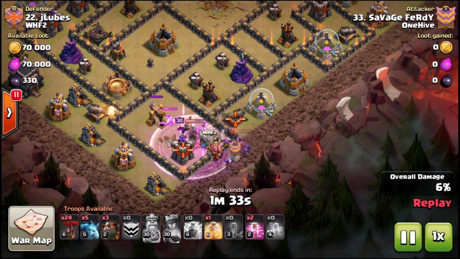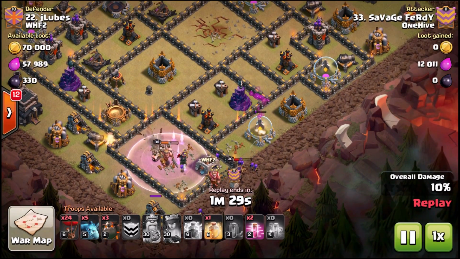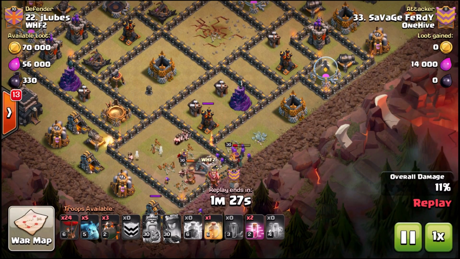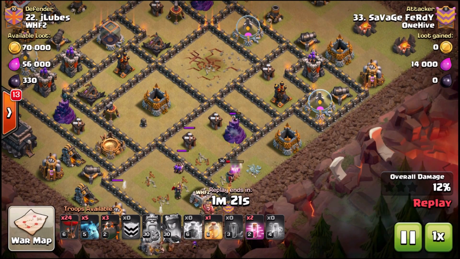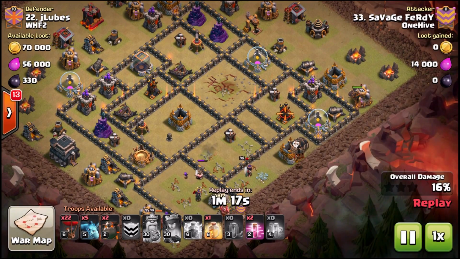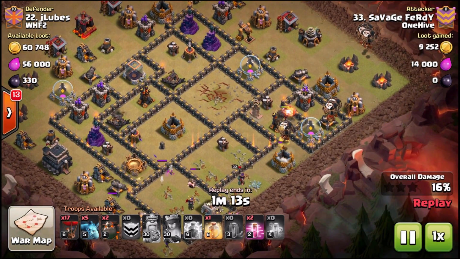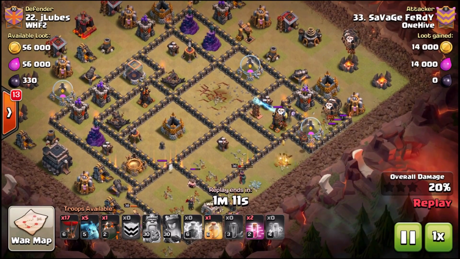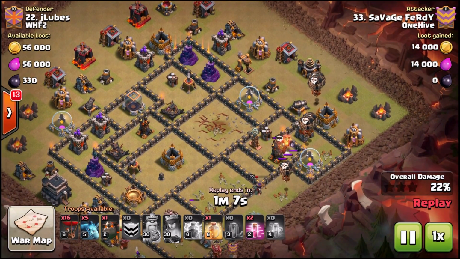CC is out. BK is already clearing away some trash buildings as well. And that queen should get this air defense. There she goes. So now there's 2 air defenses left. And that's it. And he still has haste, 2 haste, and 3 hounds and 20 loons and 1 heal. So really interesting execution on this.